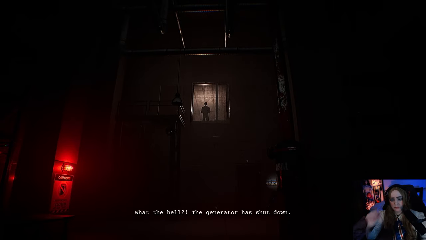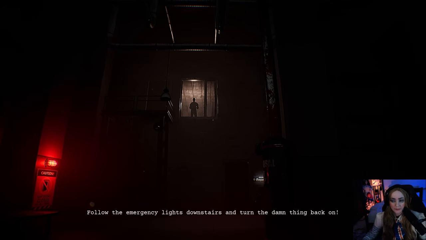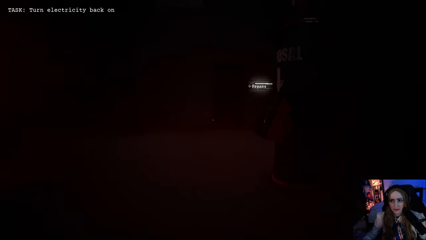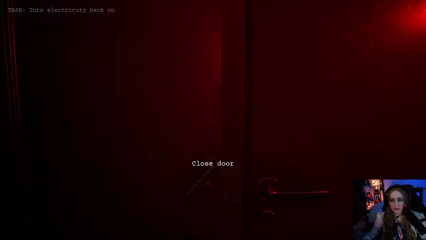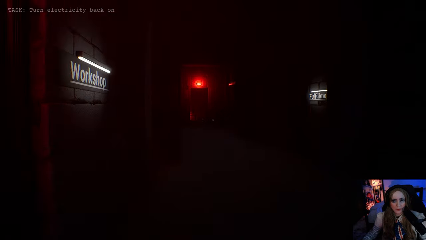The generator is shut down. What the hell, indeed? Follow the emergency lights downstairs and turn the damn thing back on. Follow the emergency lights. Generator.